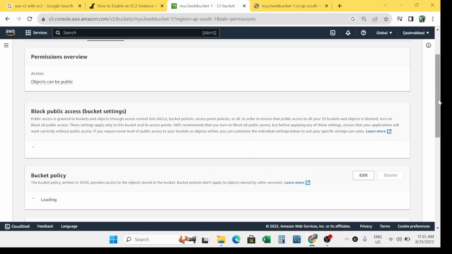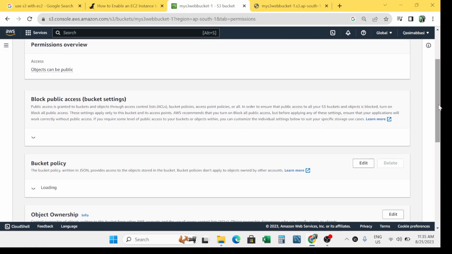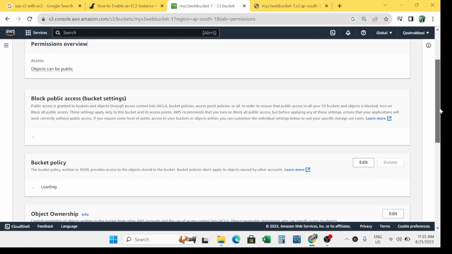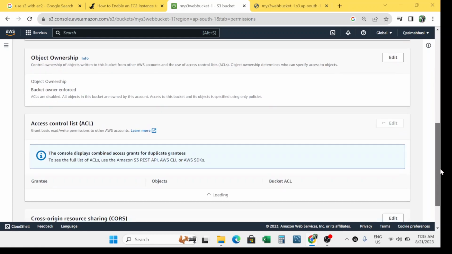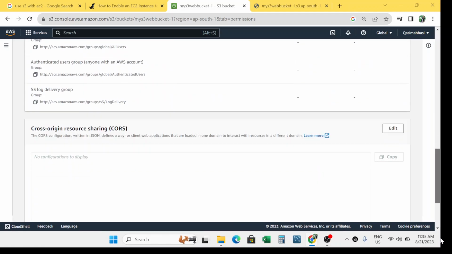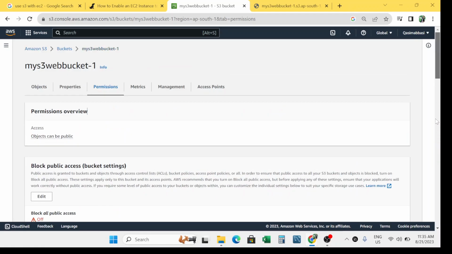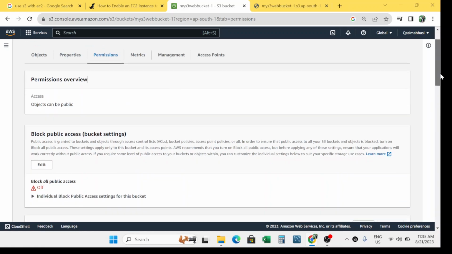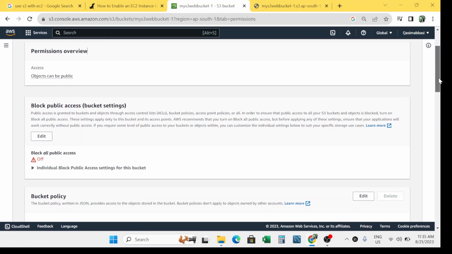So move below, and you can see that some settings are loading. You can see block public access: block all public access is off, with individual block public access settings for this bucket. This setting we have done previously, and we do not need to change it.